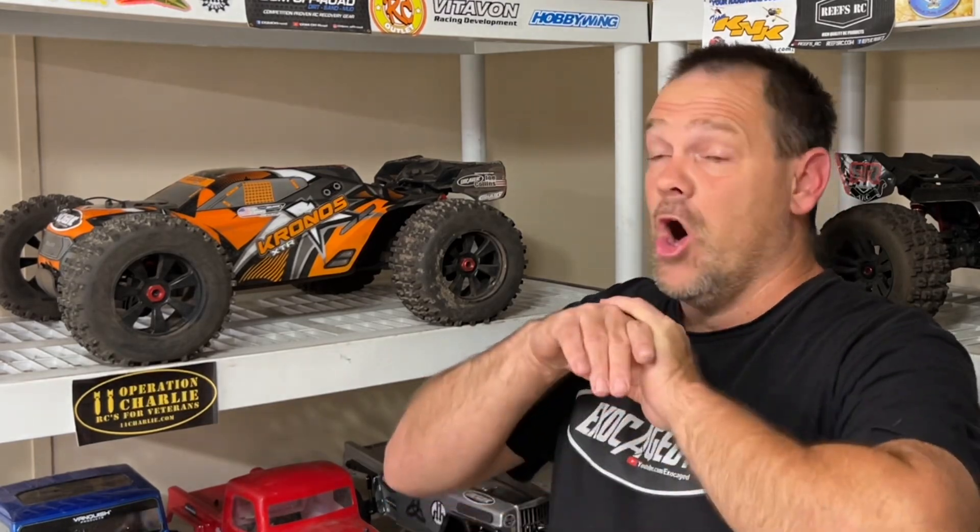How awesome was that? Wow — just the standing backflips were insane. Definitely got that motor hot. I'm going to drop that pinion gear back down a little bit. I think I geared it up last time for 4S operation, and here I am putting 6S on it with that gearing. That 1650 is awesome, but got to keep it cool — going to definitely drop that pinion gear back down.